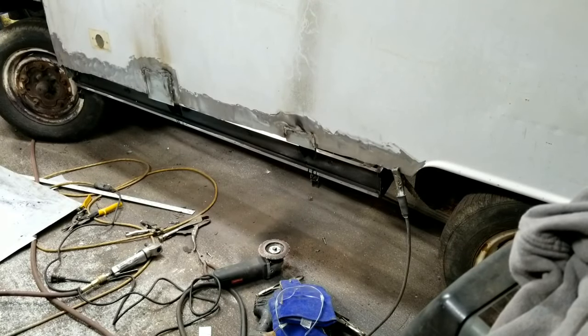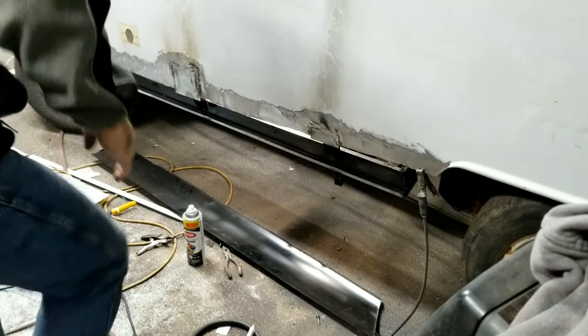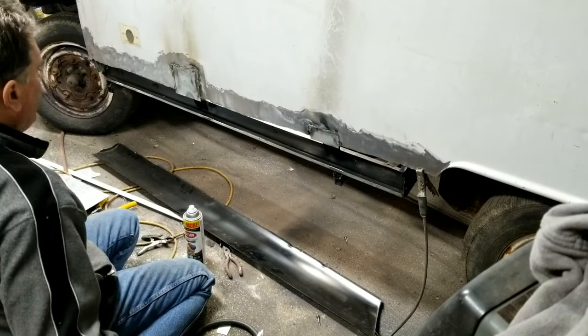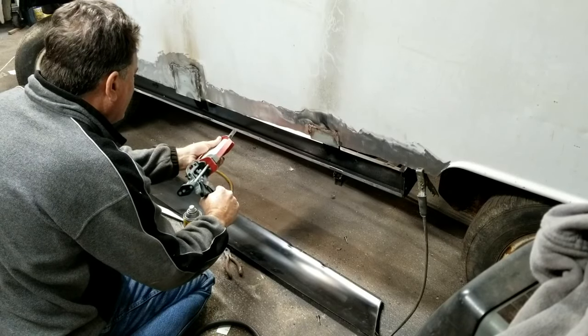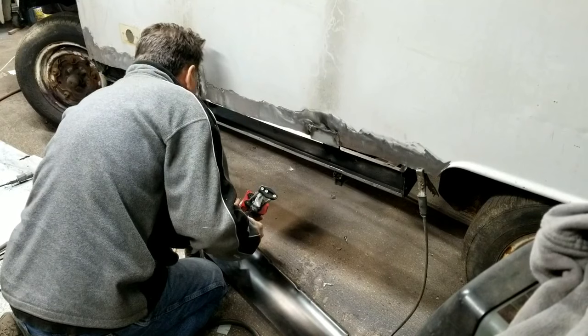All right, so let's give this a try with some panel adhesive. And we'll put this thing on real quick. That looks like we're ready to go. Got the panel adhesive here. Acid brush. I'm just going to do this edge real quick because it's downhill.